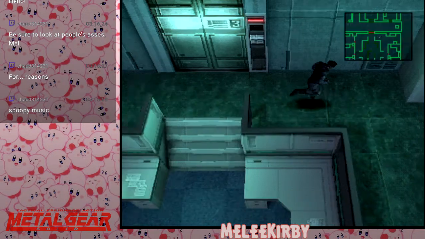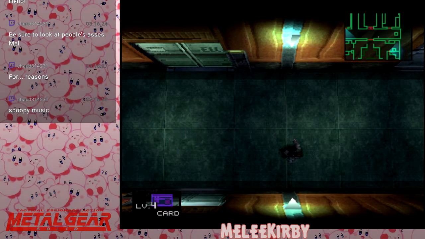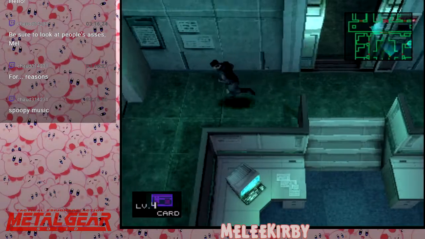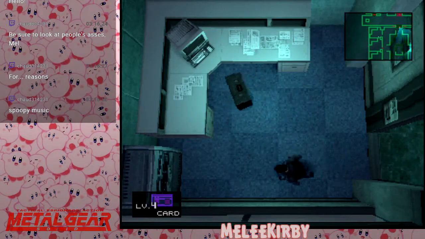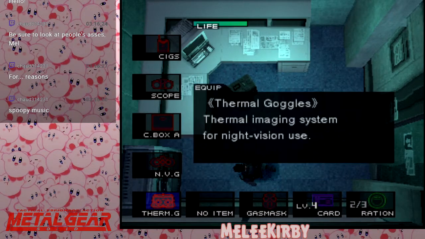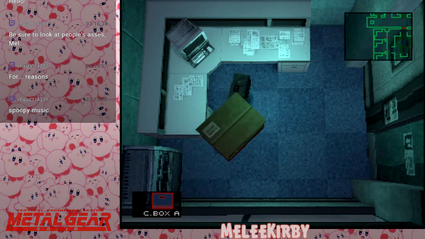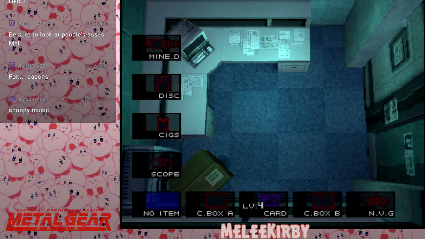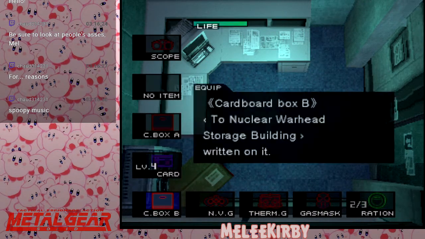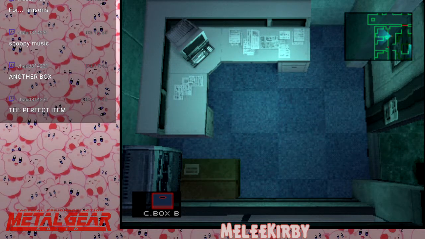I see someone else is in here. Oh shit. Okay, I guess there was a door then. Don't think they actually go into this room. Cardboard box B. Wait, what's the difference? Cardboard box A. I mean, how do you change? Oh, there it is. Nuclear warhead storage building written on it. Oh, I think I understand what's going on.